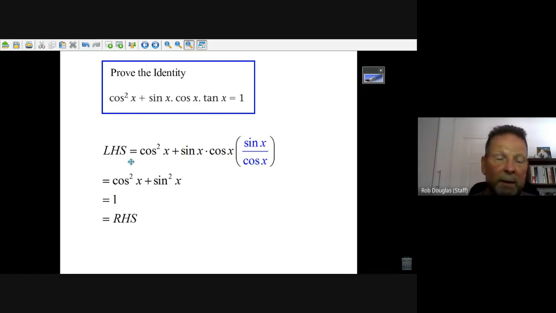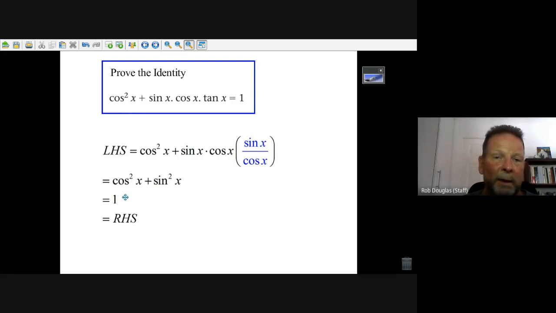And one thing, you have to start with one side. It makes sense to start with a complex side. So I've got the left-hand side, but it depends. The left-hand side equals cos squared plus sine x cos x. And instead of tan x, I put sine over cos. Then you're really just using the rules of arithmetic. If you multiply by cos x and you have cos x in the bottom, these two factors cancel. And sine x times sine x is sine squared x. Well, sine squared plus cos squared, hey, we knew that's our other identity. Sine squared plus cos squared equals 1.